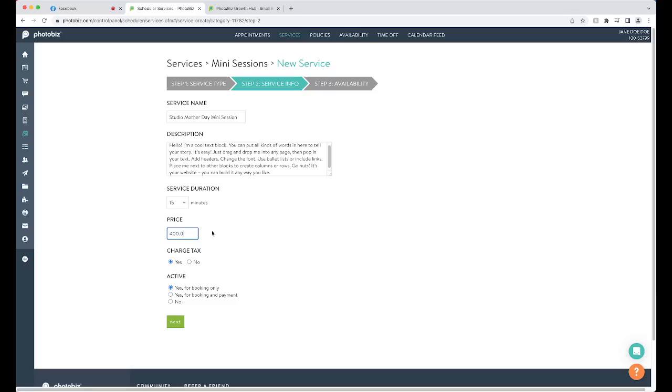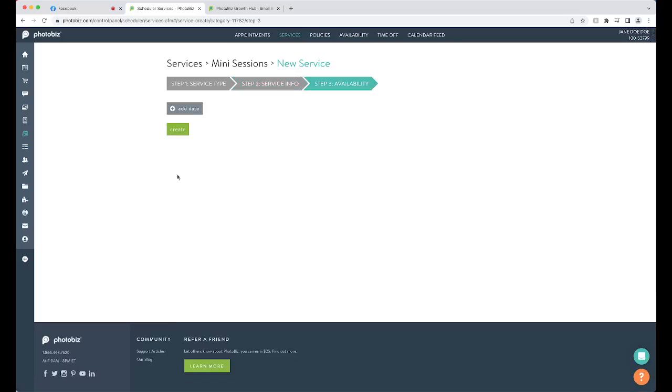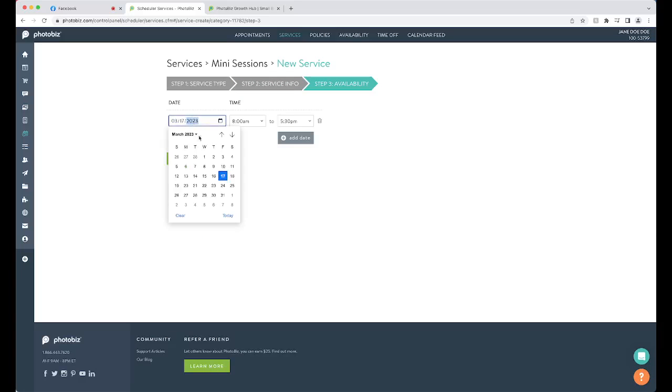So we're just going to make it $400. And again, you can take that payment on the front end, but we're just going to set it up on the just booking for now, so we can show the process. And then we're going to actually start doing that next weekend. How about that? We're just going to get it right out the door. We're going to start doing that.